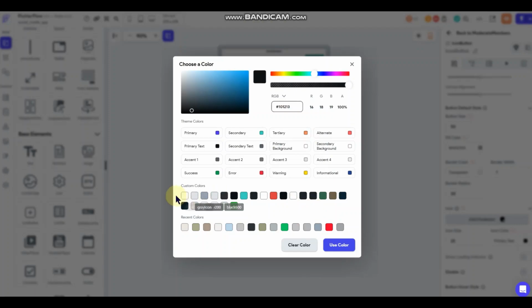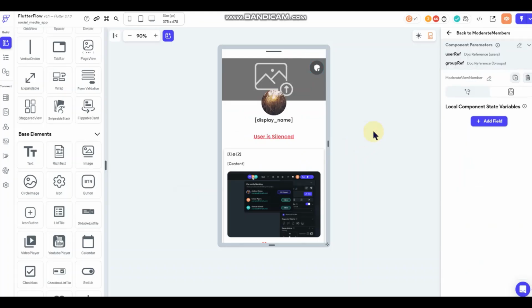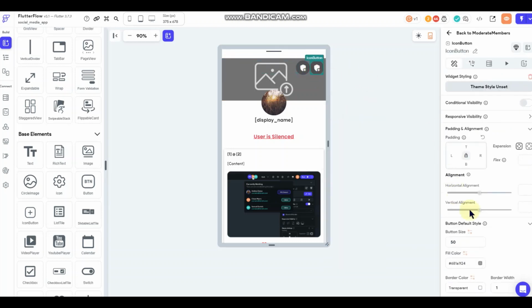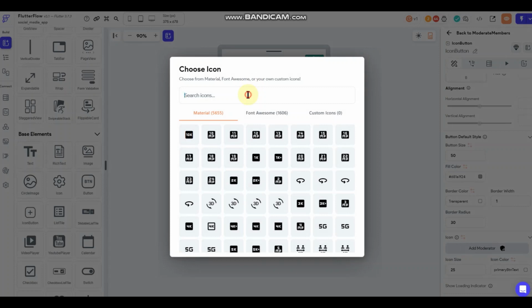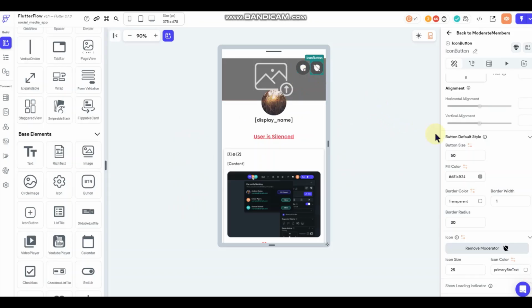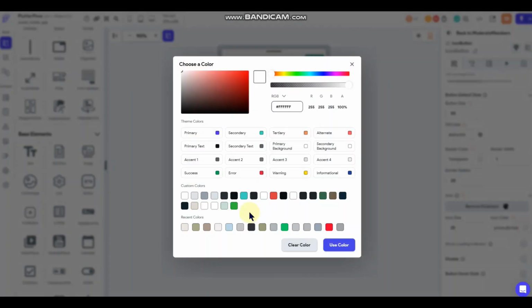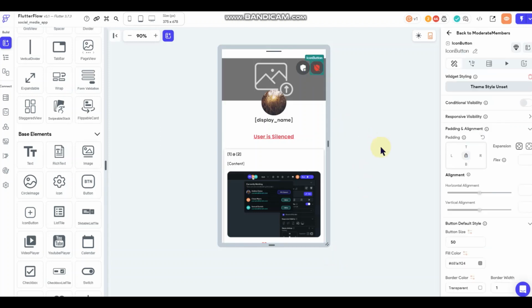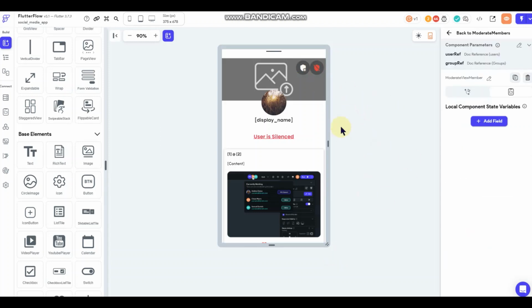And we will just set that to white. And now we can duplicate that. And go back in here. And we can do that one for removing the moderator. Yeah, whatever. Red looks fine.